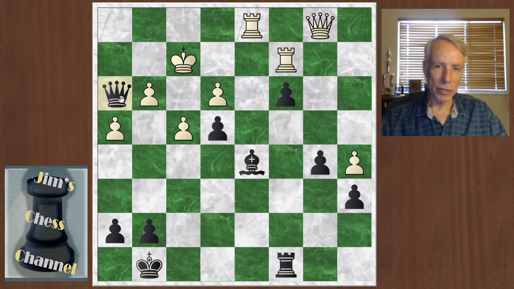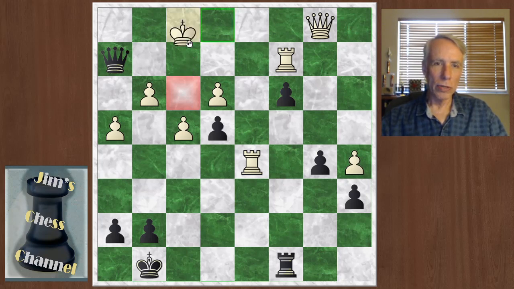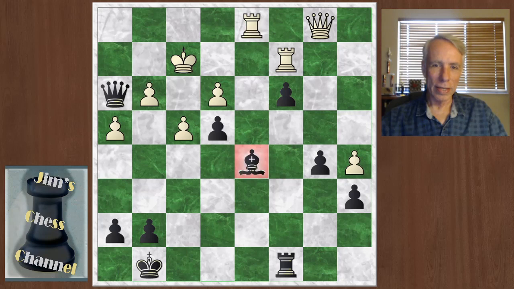queen hops into h3, leaving the bishop hanging. This is a very clever move, but shows Petrossian being tactically alert. So if the rook takes the bishop, there's a check here, and notice that the king can't come forward, right? The pawn is guarding that square, so it has to go to the back rank, and then the queen can check on the back rank, and white's queen is loose on b1, so that would win the queen, so you can't play that way. So Petrossian gets away with this move, queen to h3, relying on that tactic.